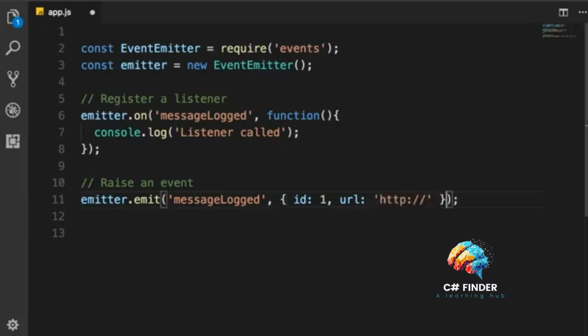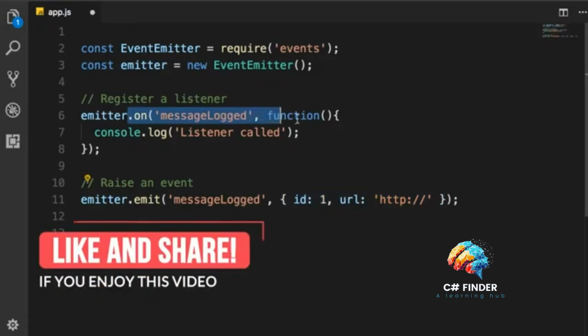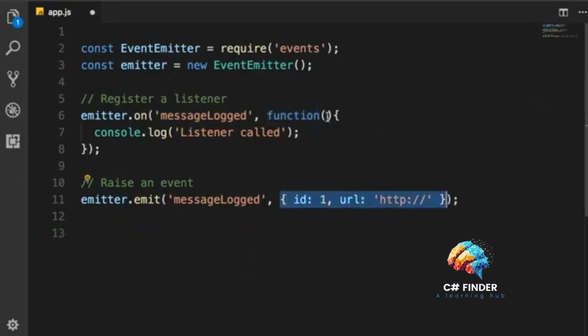Okay? So we refer to this object as event argument. Now, when registering a listener here, this callback function, this actual listener, can also receive this event argument. So here we add a parameter called arg. You can call it anything. The name doesn't matter. But by convention, we often use arg, or some people use e to refer to the event, or event arg. Whatever you prefer is perfectly fine. So here we have arg.